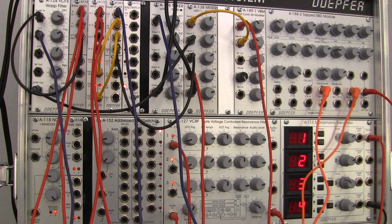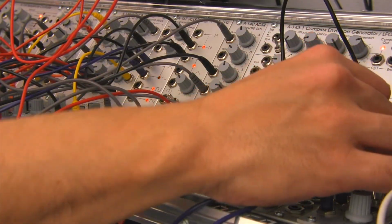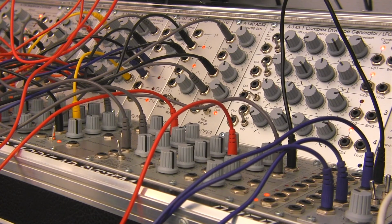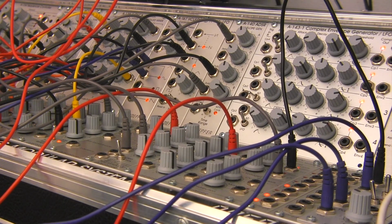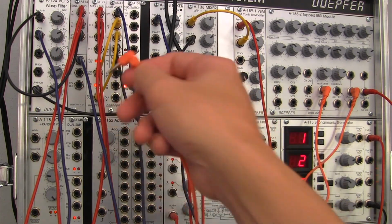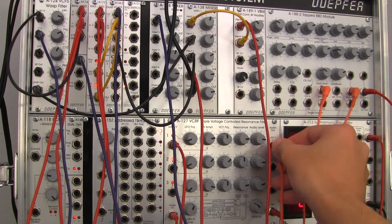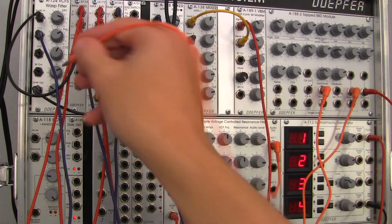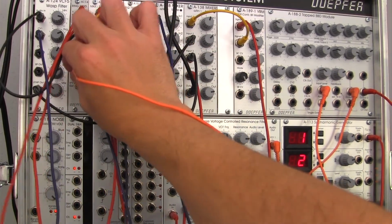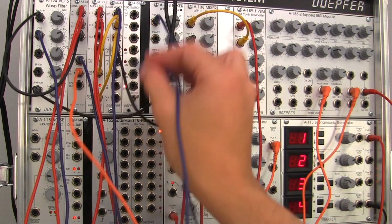Now, let's see what else we can add together here. Let me actually take the square out from there as well. And let's go up maybe into this X in right there. And then we'll take the Y. Let's see, what can we use for that? Let's actually just use the audio out from the filter 1 right there. Pipe that in. I'm not sure if we'll get a drastic effect or something really subtle. So let's just hear what happens. Almost out of cables here.